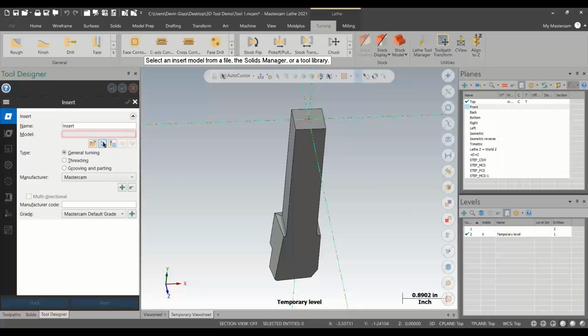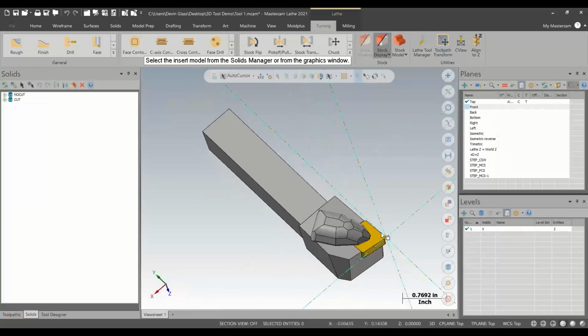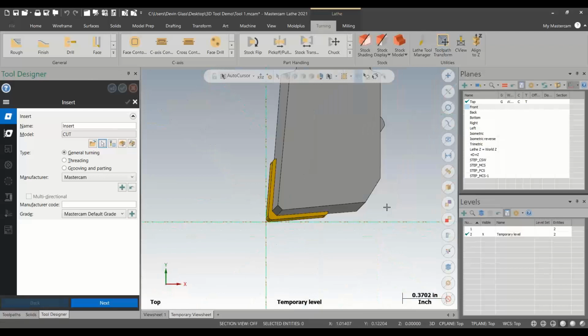And again, I'm just going to grab a model off the screen, grab the insert. You'll see here that we only can have one model as our insert. So if for whatever reason your insert's split up into pieces, you may want to do in Mastercam before you get in here to repair that and put it back into one piece again. Generally, the insert should be good to go, and it should be in most tool vendors that I've seen. They'll have a level for cut geometry and a level for non-cutting geometry, and then you could pick them from there.